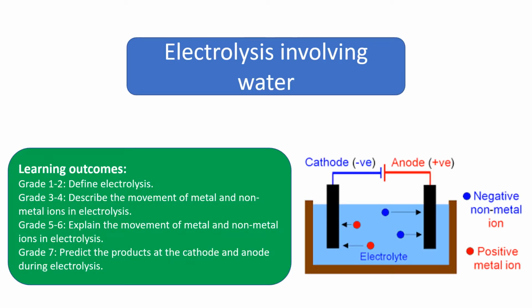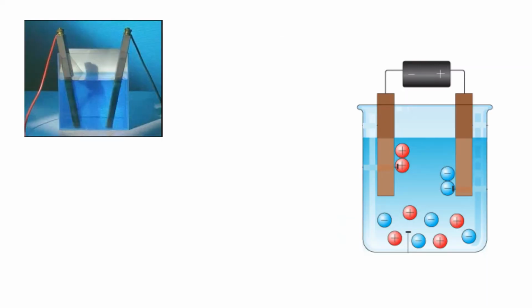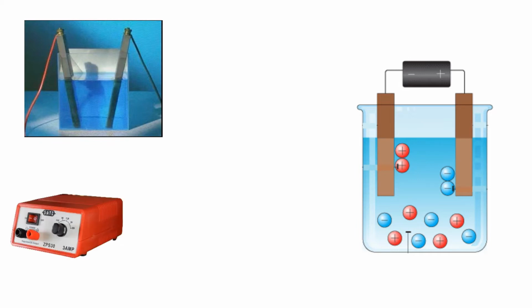Okay, let's take this a step further when we've got water involved. So we looked at this very briefly before. You'll often be given something like this diagram on the right-hand side here. What do you need to know? If you're preparing a practical, obviously it needs to be connected up to the power pack. And you need to recognise that these electrodes, that is the rods sticking in, are made of graphite.